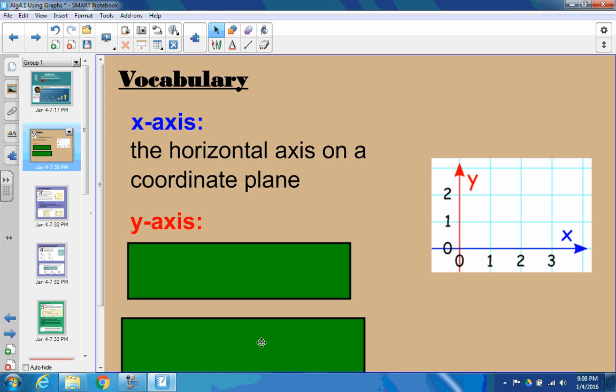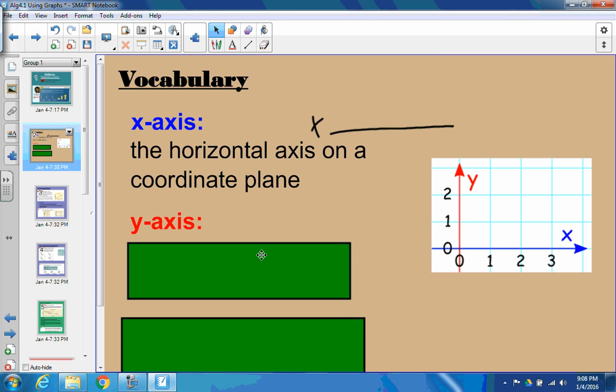The way that I think of it is, whenever you sign something, like a check or a document, they always say sign at the X. That goes left to right. Okay? That's right here. That's the left to right axis.